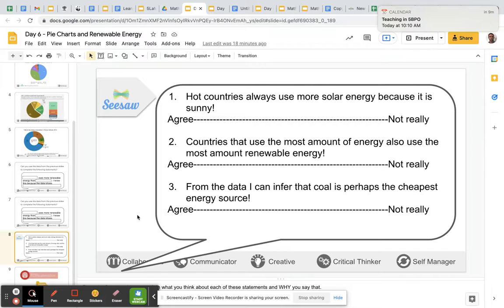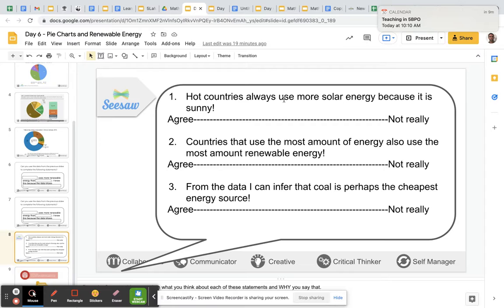The second one here, though, is kind of more on a scale. So I've said seesaw here because you might want to share this thinking on seesaw. This would be a good thing for discussion. But ask your teacher, because your teacher might just want you to put a video in via Google Classroom instead of sharing on seesaw. Okay, but what I mean really when I put seesaw is that this is a great discussion point. Okay, and it'd be really great to have a video over the top or a voice over the top explaining your thinking.